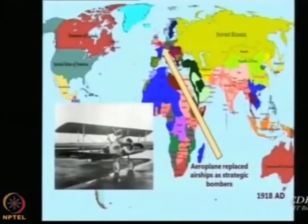Aircraft technology was also picking up in the meantime — it is now 15 years since the aircraft came into being in 1903. For strategic bombing, airships were found to be absolutely useless, and the plane replaced them. From this point onwards you will not find much use of airships as strategic or even tactical bombers. The offensive role of airships was taken away by aircraft because of much higher maneuverability and safety in an offensive environment.